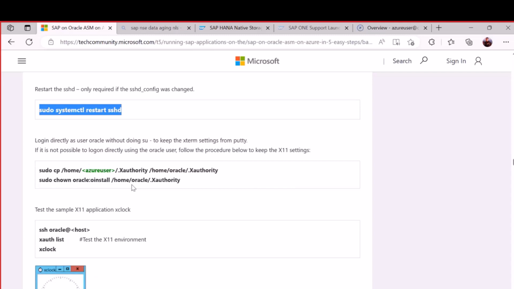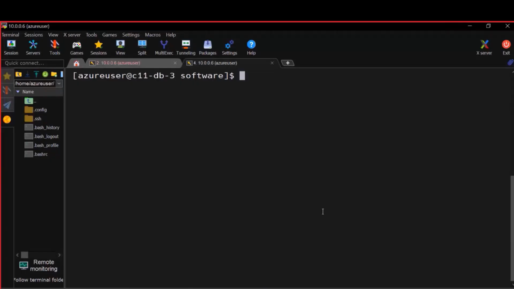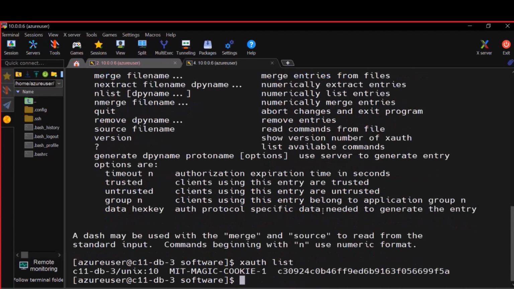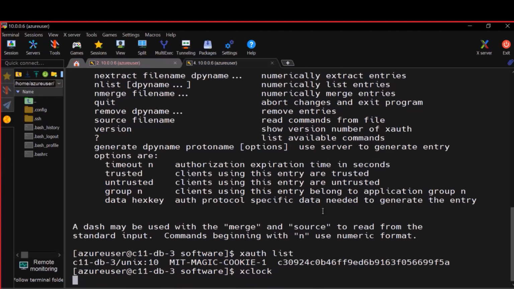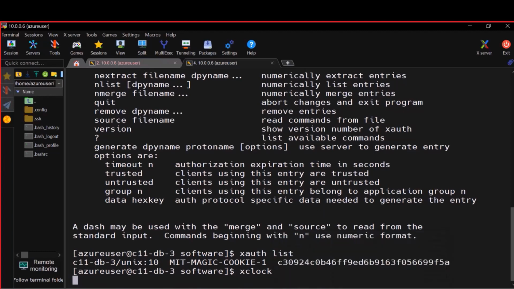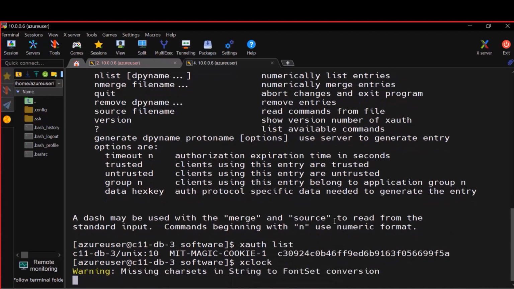What we can do is just go ahead and check that. xauth minus list. So that's list. Yep. I think most Linux admins will be familiar with this. I don't see it. Oh no, there it is.